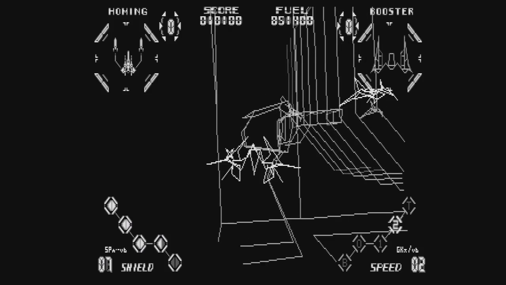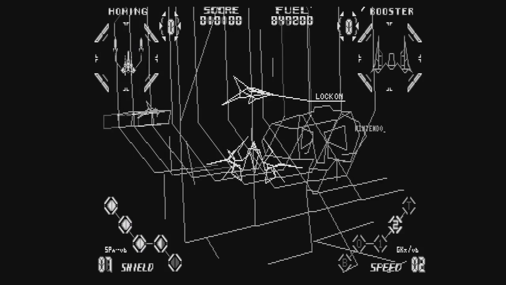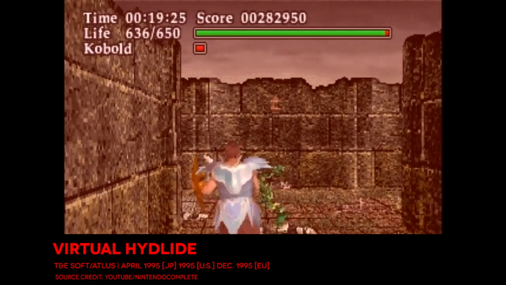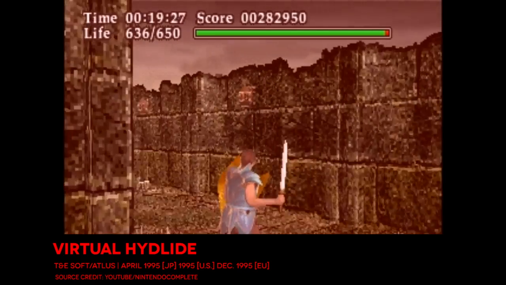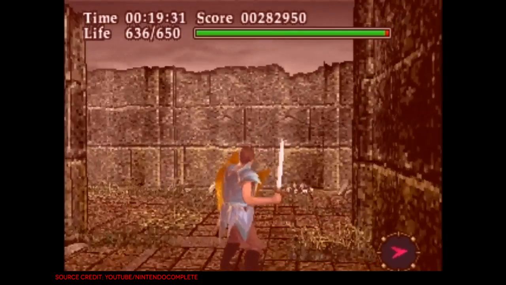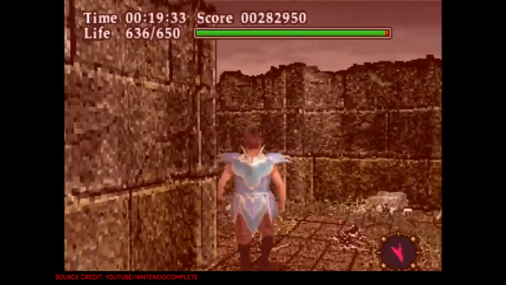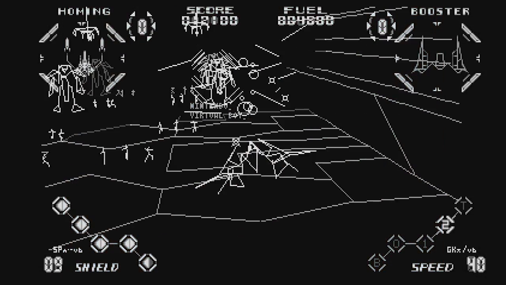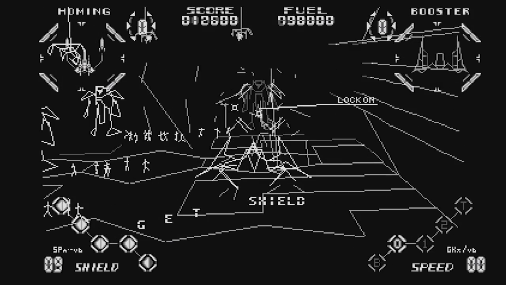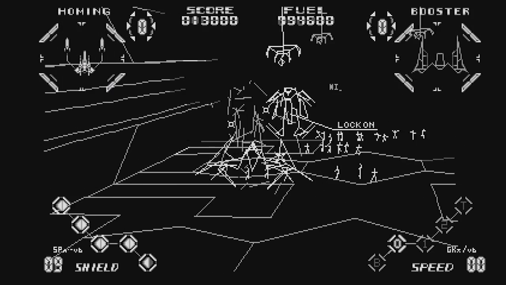Certainly it fares a whole lot better than T&E's other big contemporary push into the 3D realm, Virtual HYDLIDE for Saturn. Virtual HYDLIDE was an abomination of digitized graphics that would be comical if not for the fact that it's so painful to play. Red Alarm, on the other hand, is a messy and decidedly troubled 3D shooter, but it's cool, and it really puts Virtual Boy's hardware through its paces in every respect.